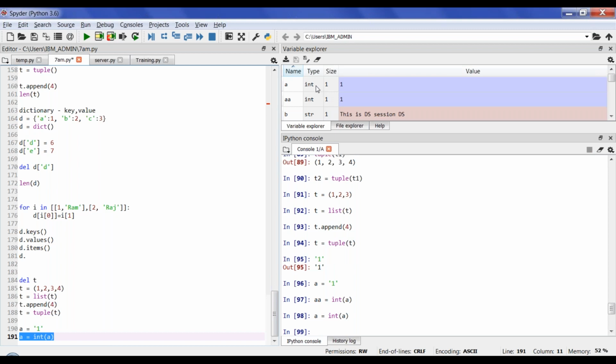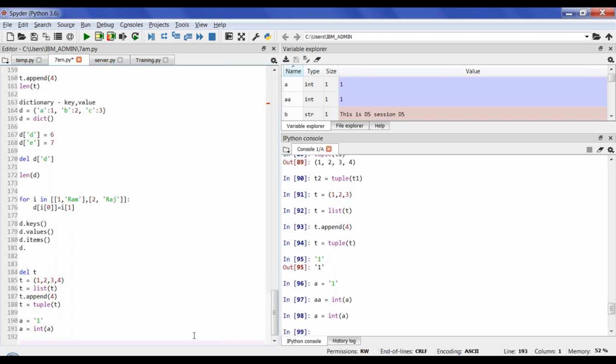Okay, even this is very useful when you are reading from a file. By default it considers it a string. The entire record, one row you're reading, the entire record is a string.